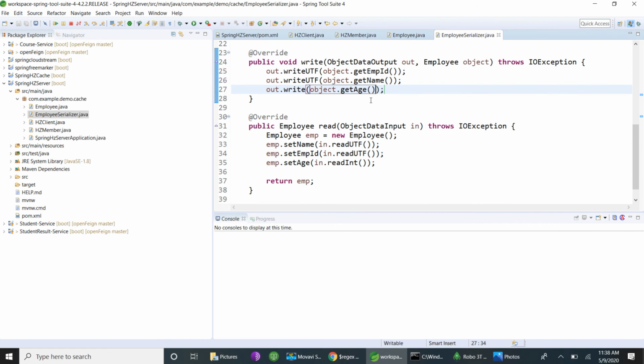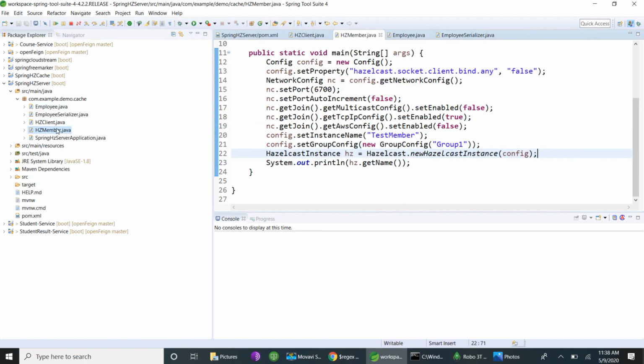So now I have to provide this configuration in the Hazelcast config object. We have to follow the same implementation in both client and member.